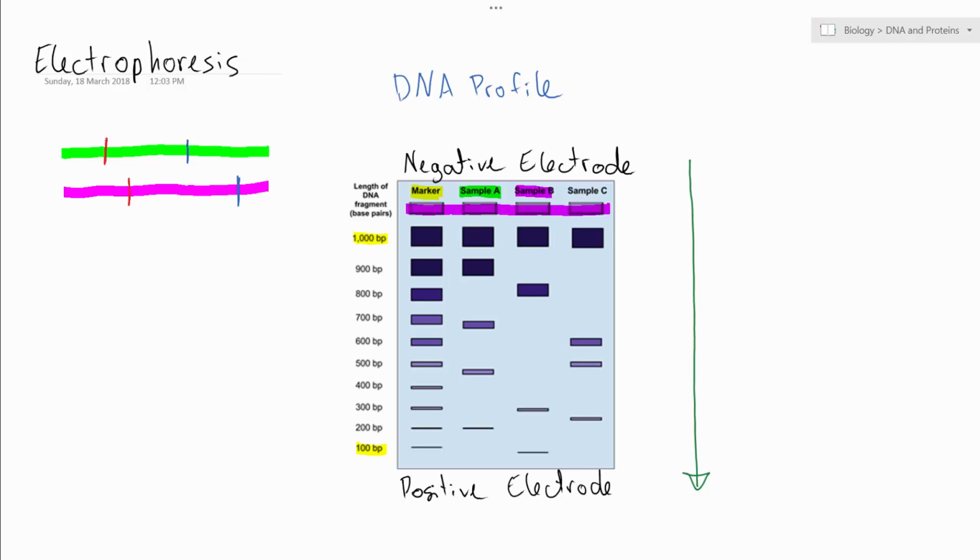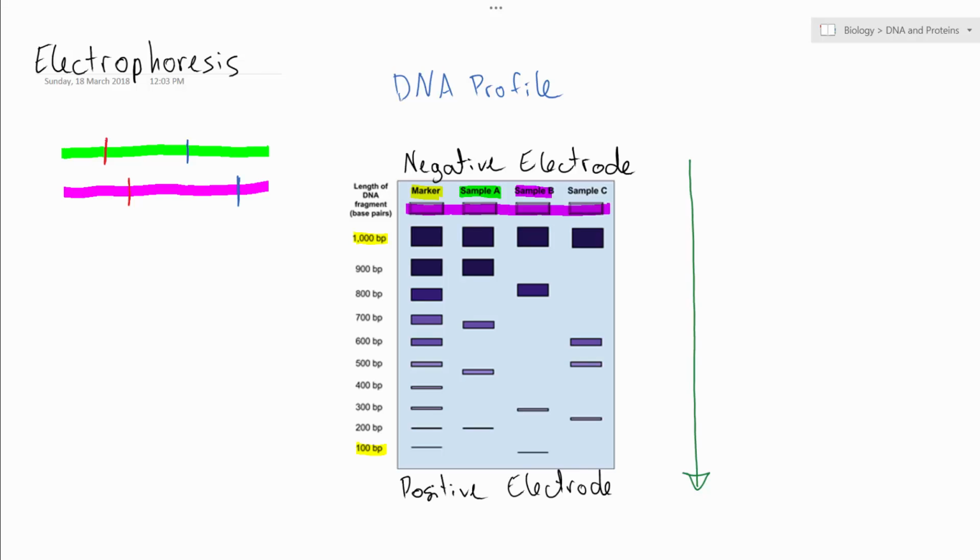We'll allow this to happen until we get these segments of DNA spreading out, and then we can take something called an electrophoregram, which is a snapshot of the movement of the samples that we've got, and this will give us an idea of our DNA profile.